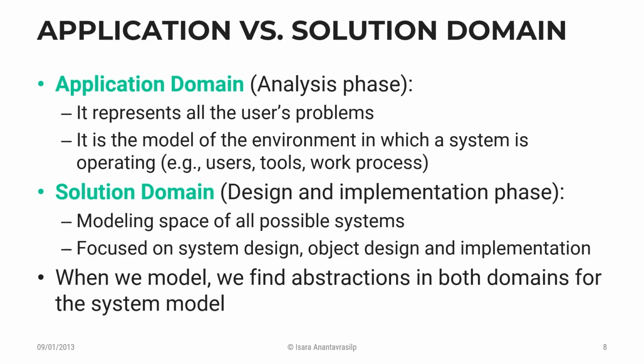It encompasses the knowledge, concepts, processes, and requirements related to a specific industry, business, or domain in which the software will be utilized. So let me give you some examples. If we talk about air traffic control, the system that controls the airports, we need to understand how the air traffic works. We need to understand maybe the layout of the airports.